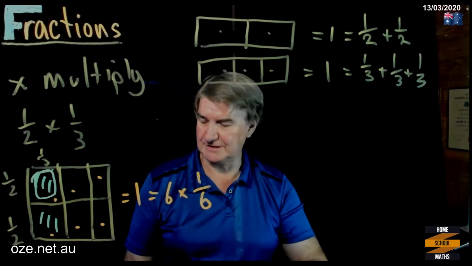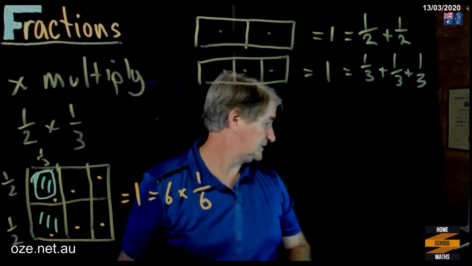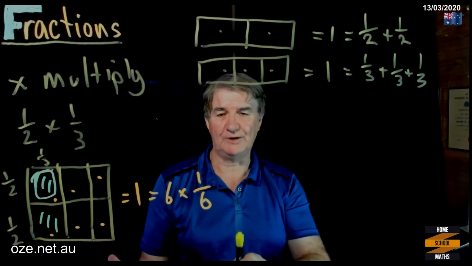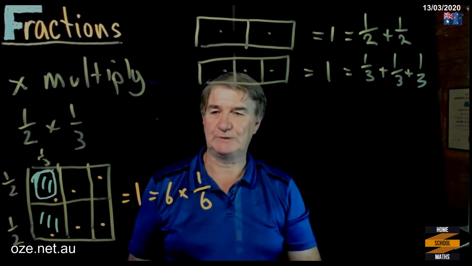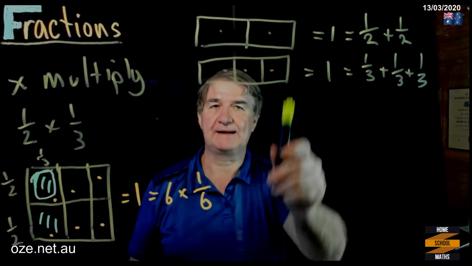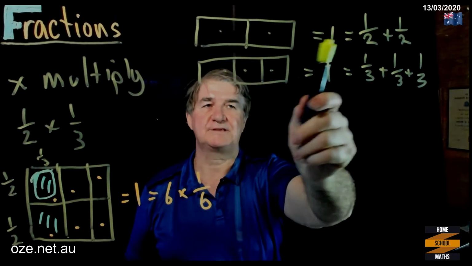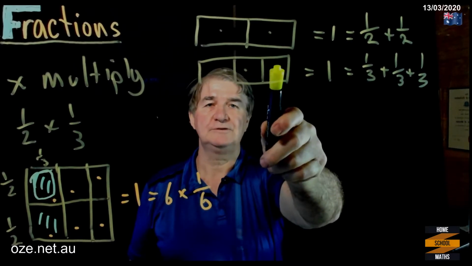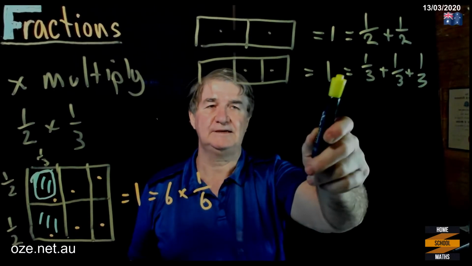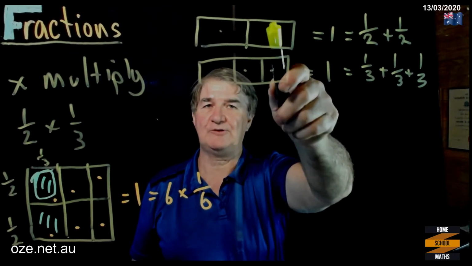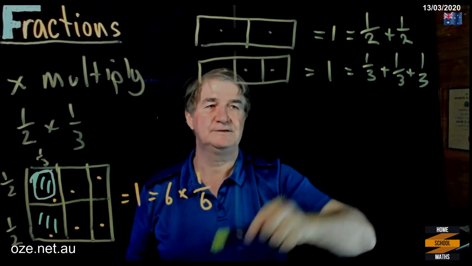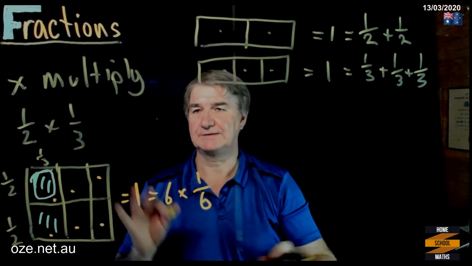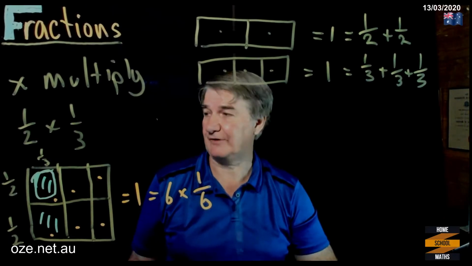Now the important thing to notice when you're multiplying fractions is you need to work out, again, a fraction of what? A fraction of 1. You need to look at what you're doing, and you say, okay, we've got a half of something back up here, that is 1, so a half is smaller than 1. Now if we look at a third, which is 3 parts in 1, it's also smaller than 1, and you can see very clearly there that a third is smaller than a half. So that's a revision of your multiplying fractions.